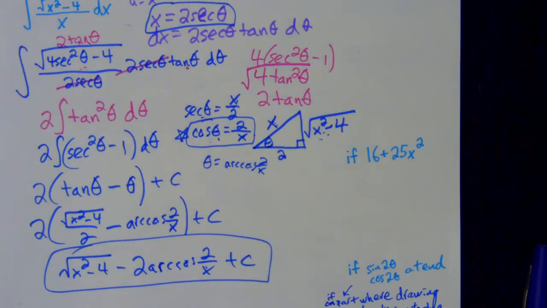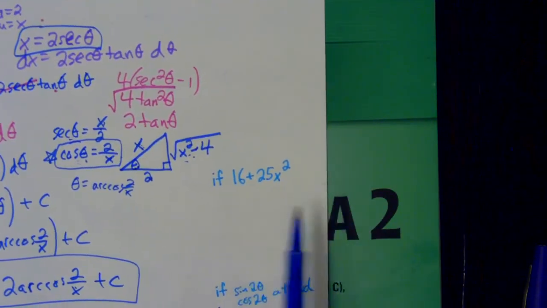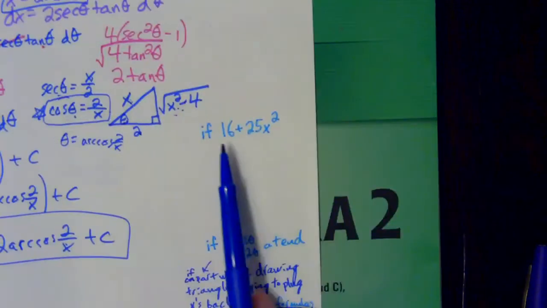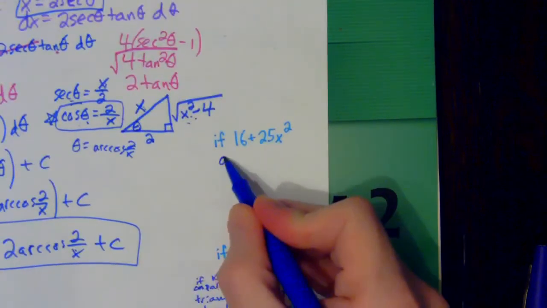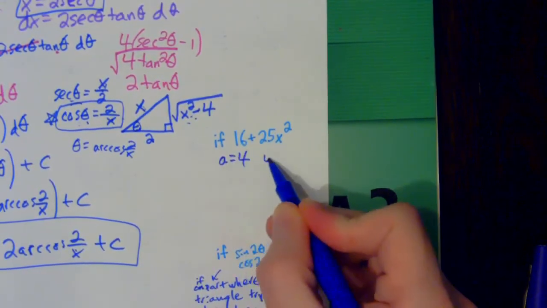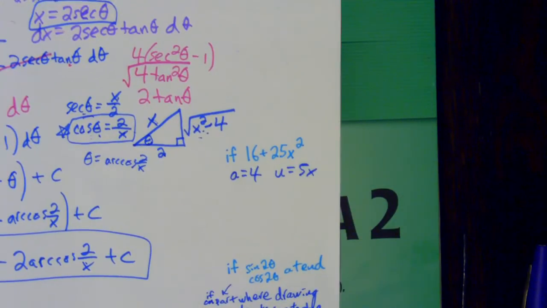All right, we're done working out full examples, but there's two other things that are going to happen when you're working out these assignments that I got to talk to you about, and then we're good. If you encounter inside the integral somewhere, your u isn't always just going to be equal to the x. Let's say inside your integral, you get a 16 plus 25x squared, where your a is the number part that's being squared, and your u is your variable part that's being squared. So you got to know the patterns there.